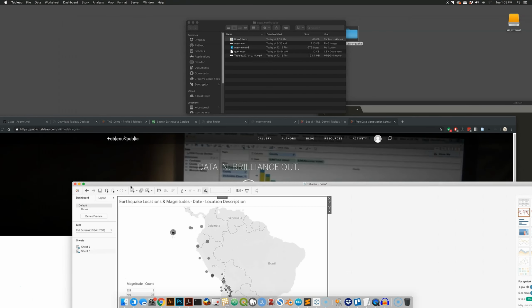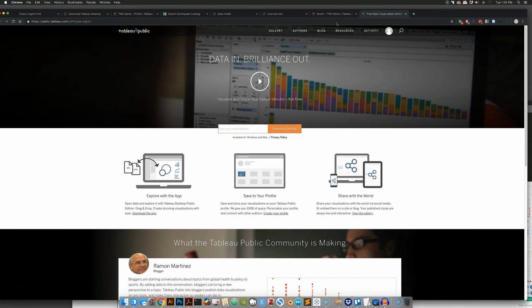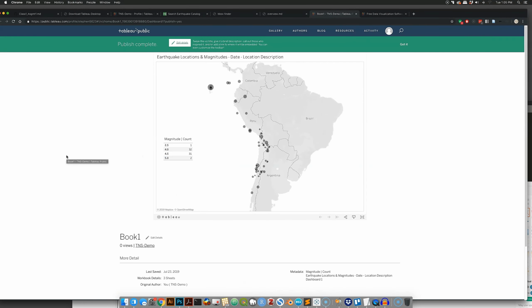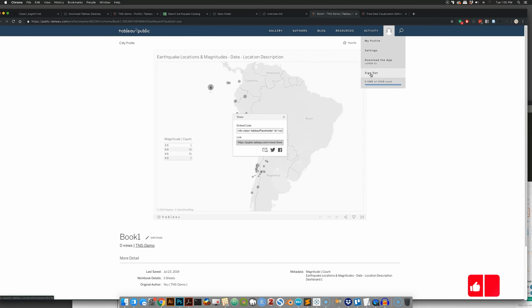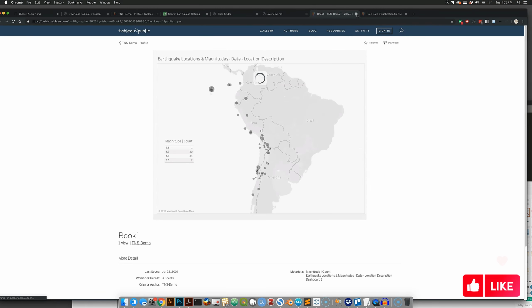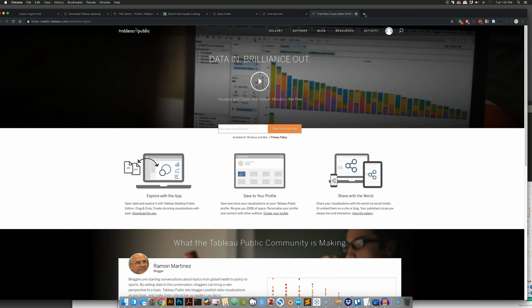Okay, let's go back to Tableau Public now and take a look at what we have. So here's my visualization, and I have two options now. What I can do is I can go ahead and share this out, and I can either do it as an embed. Okay, so it's going to give me a whole script to embed it, or I can go ahead and just create a link. So in here, I'm just going to create a link, and I'm going to copy and paste that, and I'm going to log out of my Tableau Public to see what this looks like if I was just viewing this, if somebody had sent me the link, which is what we want.